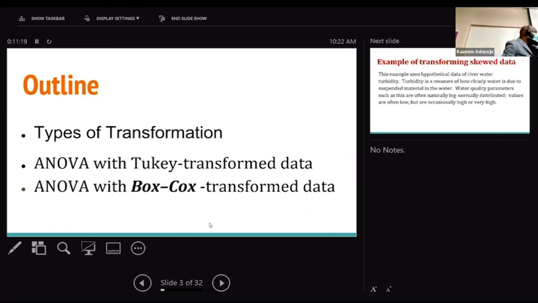Now, I'm going to show you there are two special ways of transforming ANOVA data. One of them is the Tukey transformation. Then we have the Box-Cox transformation. Do you remember in linear regression, we used a Box-Cox transformation where we estimated the optimal value of lambda that can bring the distribution of the response to normality? I'm going to show you how that works today.